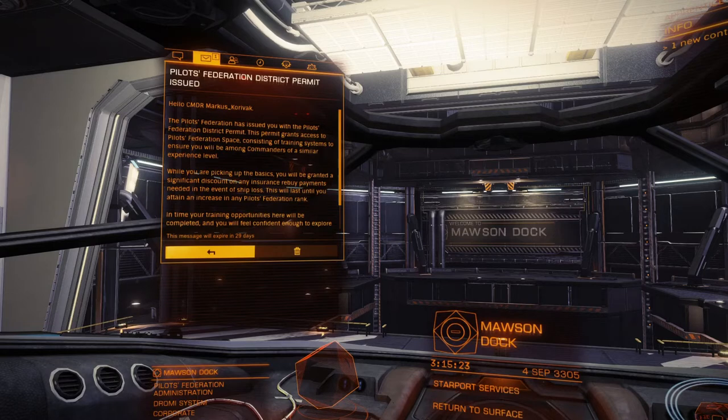Pilots Federation District Permit Issued. Hello, Commander Marcus Korvac. The Pilots Federation has issued you the Pilots Federation District Permit. This permit grants you access to the Pilots Federation space, consisting of training systems to ensure you will be among commanders of a similar experience level.